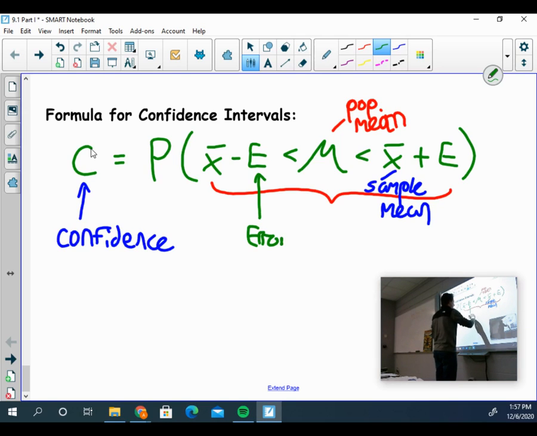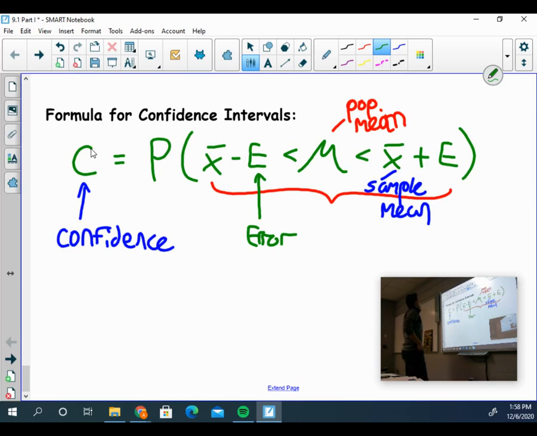And again, this should make sense, right? The whole idea of a confidence interval is that I am some level of confidence that my population mean will be between blank value and blank value. What participates in finding those values is using this sample mean along with some sort of error, okay? We could think of it as the difference between the population mean and the sample mean. We're trying to find that difference.